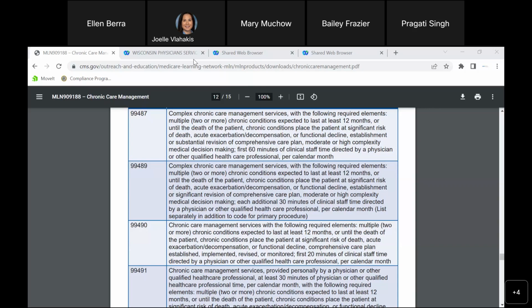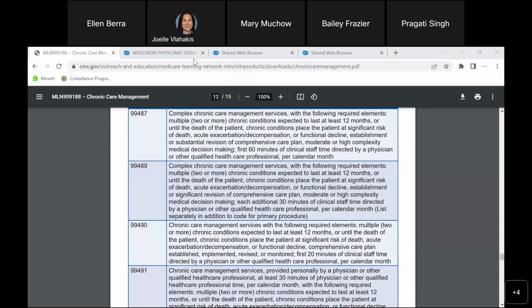However, that physician or practitioner needs to understand that since they're billing for the service, they're responsible for whatever their clinical staff have done. So if your doctor believes that the clinical staff for this patient can write the care plan, I don't need to sign off on it. I don't necessarily need to look at it before it's implemented. Then as long as it meets that general supervision, then yes, the clinical staff can write the care plan. A lot of words to say yes. Sorry. All right, thanks, Ellen.